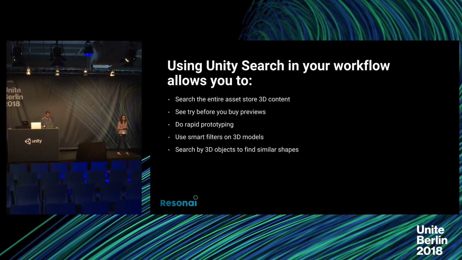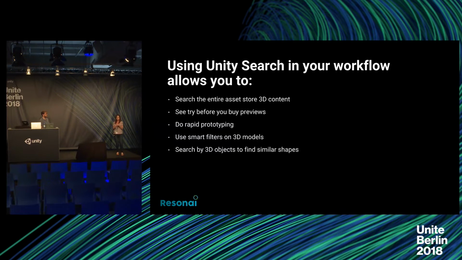It's a plugin. It's available for download for free on the asset store. And anyone can download it. And what it allows you to do is search the entire asset store content. So we index every single model in the asset store. We break down the packages to single models, and they're all indexed individually. You can use visual inputs or text inputs or a combination of them. Shai will demonstrate this shortly to find these assets.